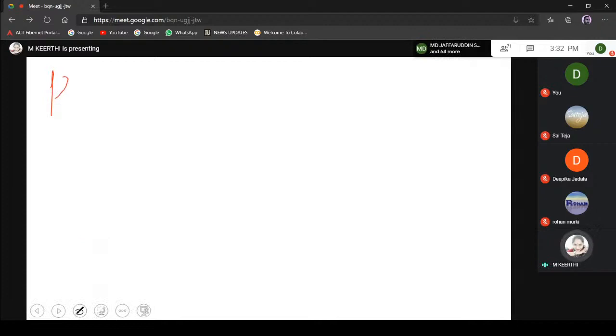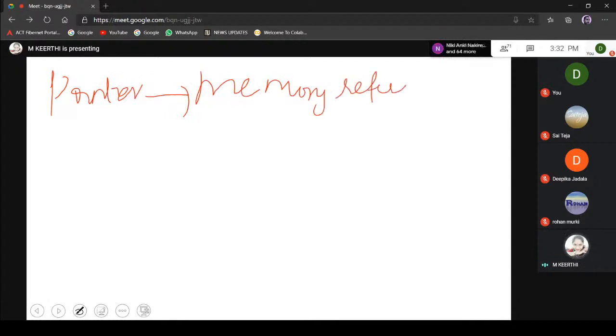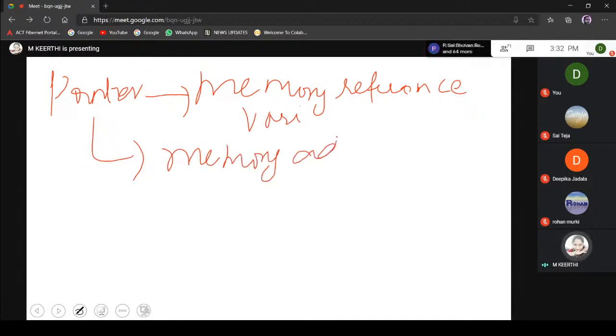A pointer is nothing but what you call a memory reference variable. Always a pointer points to a memory address. One more important point, a pointer will not store the address of another variable.